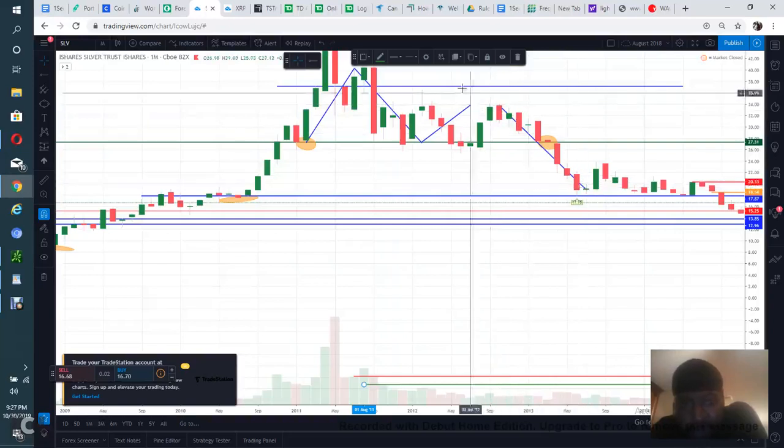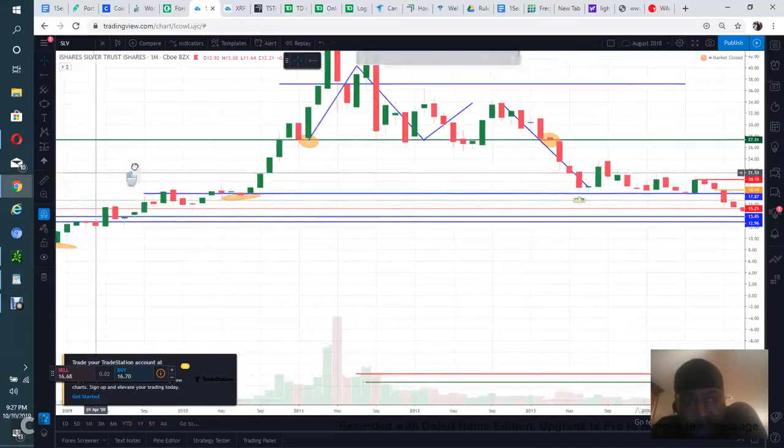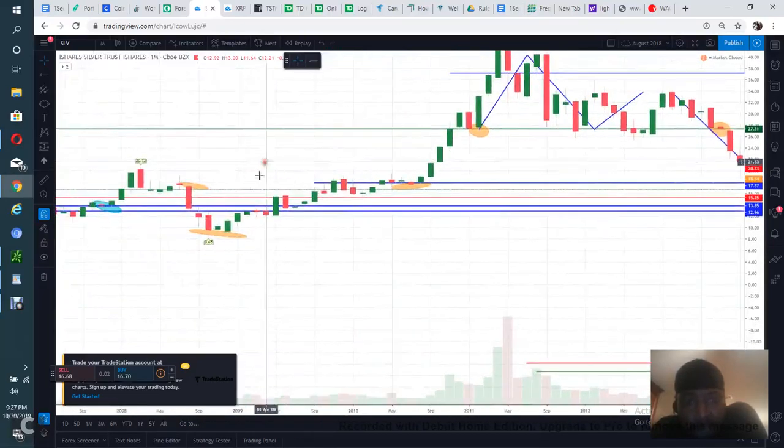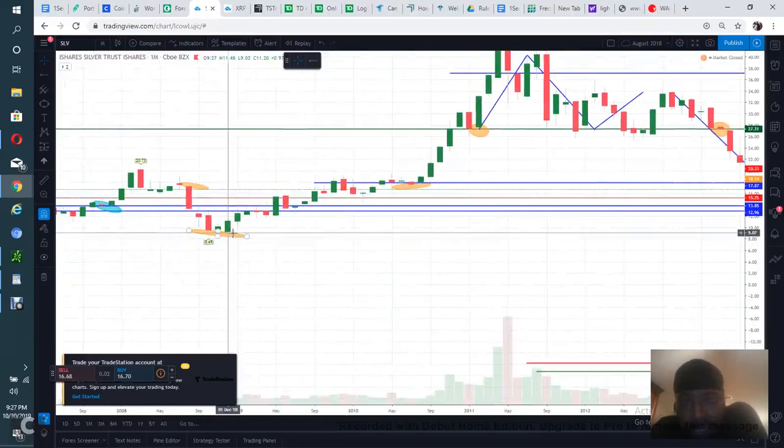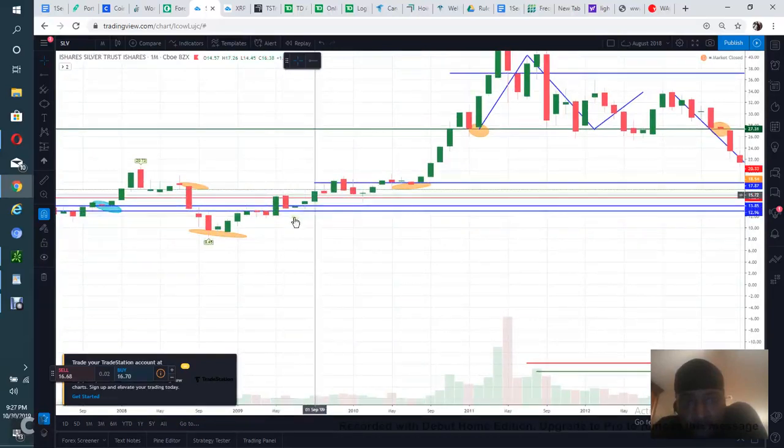How far did it go? Down to the next resistance. This was the original one here. If it's not able to hold, it's going to make it down to the next one. Okay, so obviously if this is one that's not able to hold, we're looking to make it down to the next one, or ones in between here, to the next support.